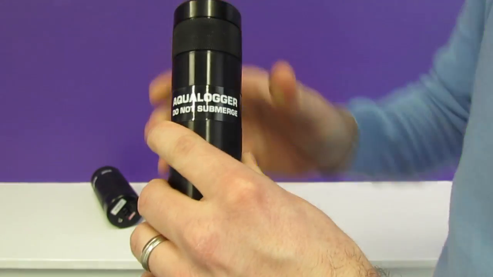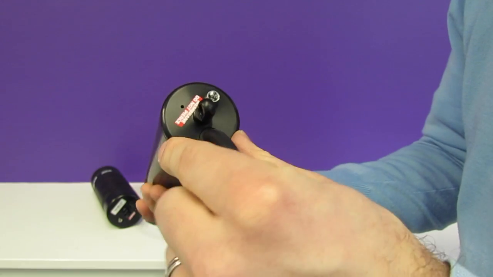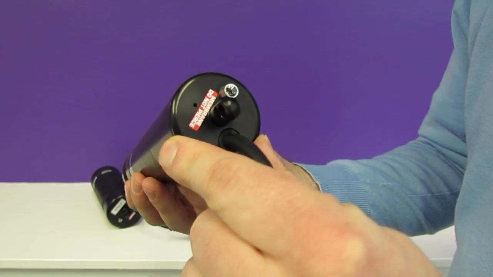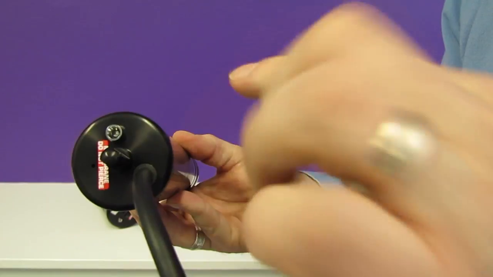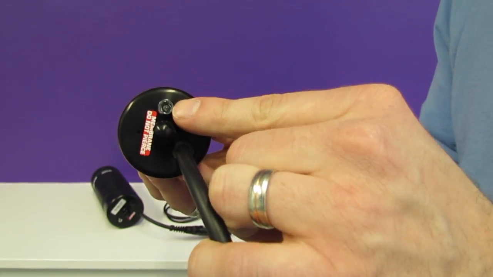The batteries in here will power both the logger and the probe that you have connected at the other end. We can see we have a small hole which allows air to pass through because the aqua logger features an air pressure sensor. We also have a blue LED for indication of what's going on within the logger.